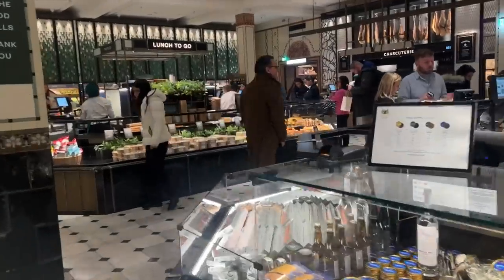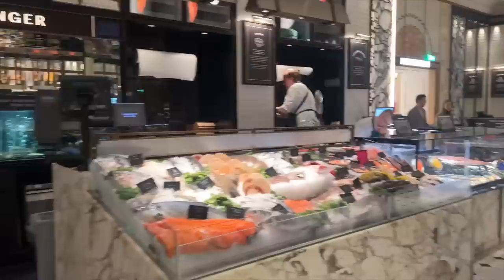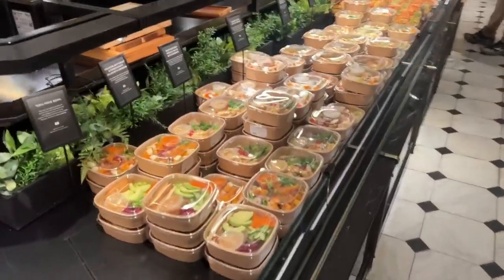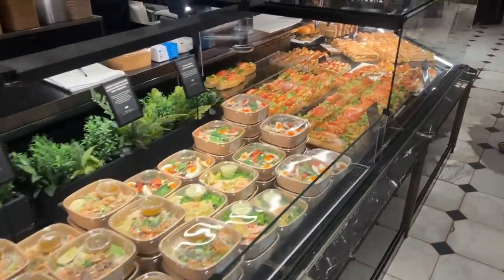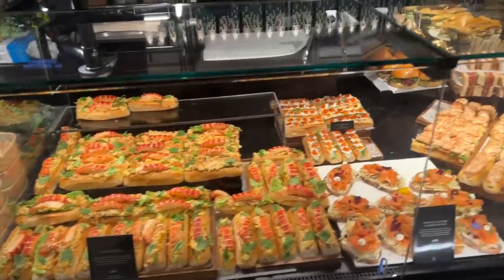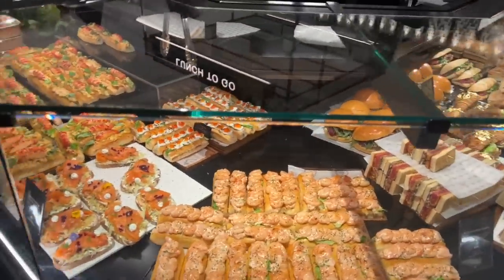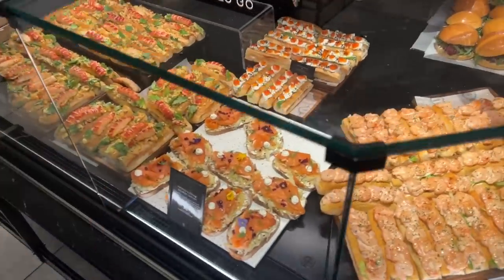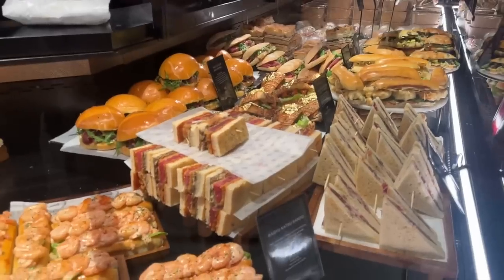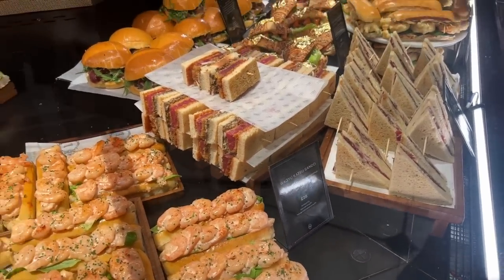I just want to come and do all my shopping in here. It would be my dream to be able to do my grocery shopping here. They do the most amazing salad boxes, grab and go. I literally prefer the food hall to actual shopping in Harrods. These sandwiches are a work of art. I've switched the word stunning for work of art. I'm saying it all the time, but this is a work of art. How can you not just be obsessed with this? Is this like, oh yeah, £28. We have a famous viral Wagyu sandwich.